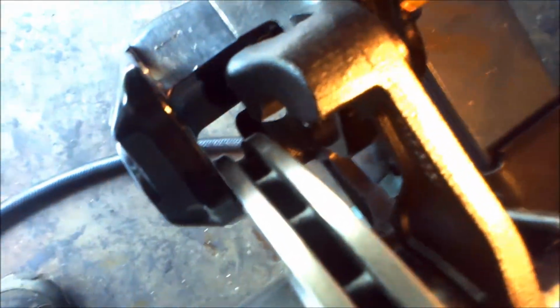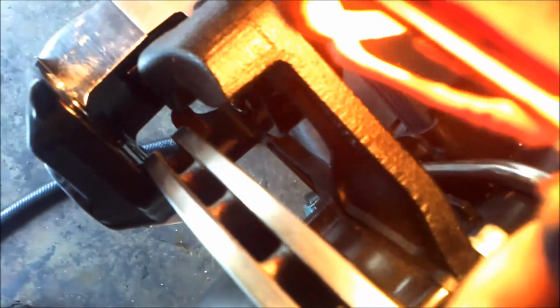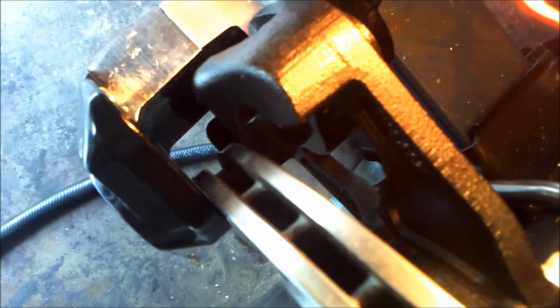However, there's no pads in here, and there's still not enough room for the caliper to go over the rotor. What it looks like is this mounting bracket is too far back, or too far inward. It needs to be closer to the rotor.